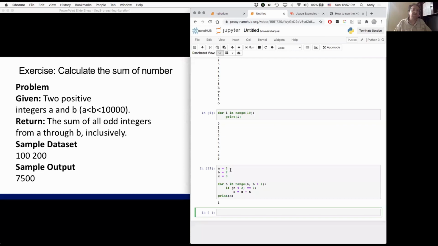Okay, let's do my sample one. Yep. Okay. My sample data set and my sample output. Okay. So, are we all okay here? Let's see. Resize window.